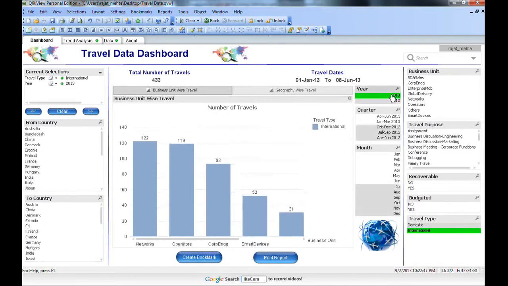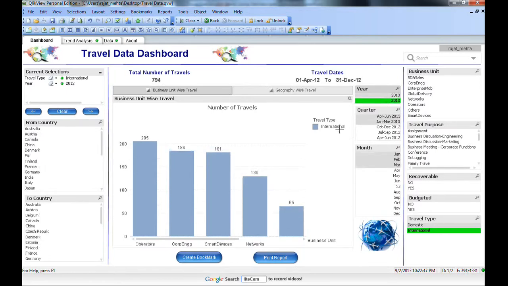On selecting the year 2013, we observe that the network groups has made the most number of travels in the year 2013. Comparing it with the past year, we see that the networks was on the 4th number in the organization with 130 travels.